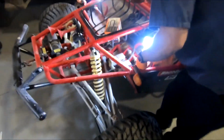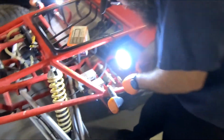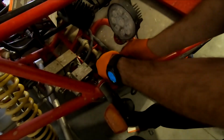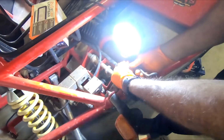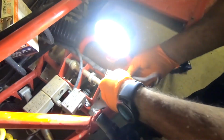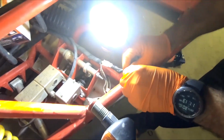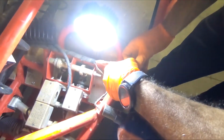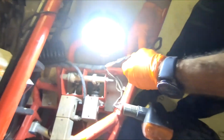Done now. Just don't worry about where I have my hands at all. I think the guy that wired these is definitely not somebody I would trust wiring up my stuff. I don't think the connection's very good. We got more blinky blinkies going on now than when I turn my turn signals on. Jesus. But it lacked in wiring, made up for in electrical tape. I guess you got to use something to hold it together with.